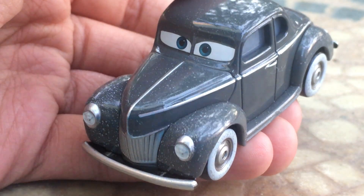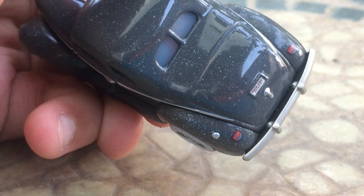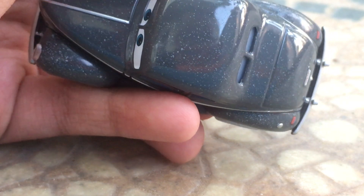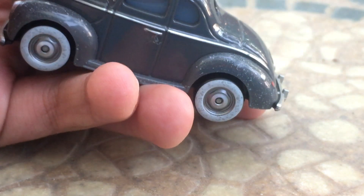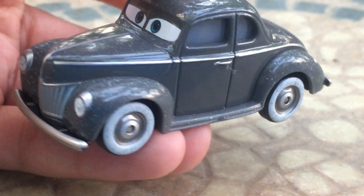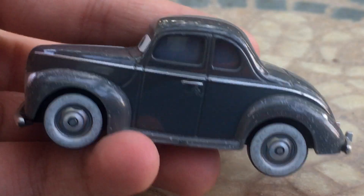He has a pretty nice gray silverish paint job, and it kind of has these little white stud sparkle-type dots all around him, which I think really makes him look awesome. He's also got these little silver bars running to the back of his car and one kind of dividing up the hood on the front there.